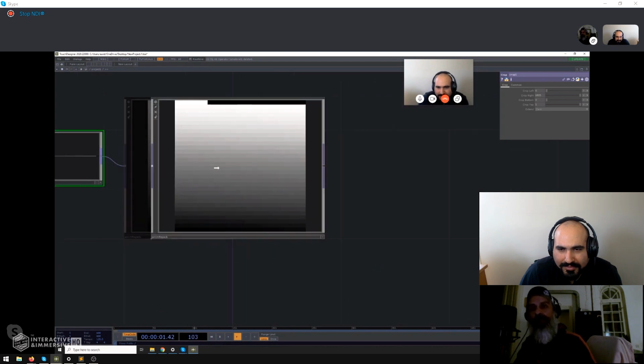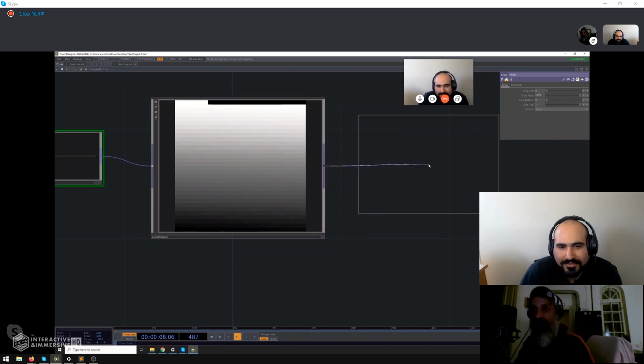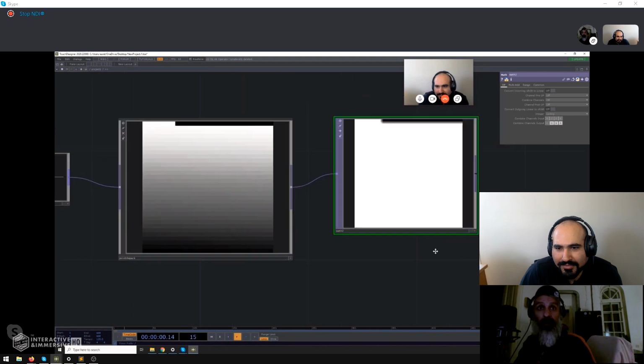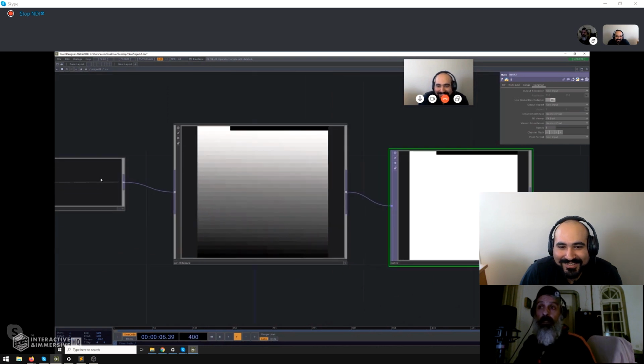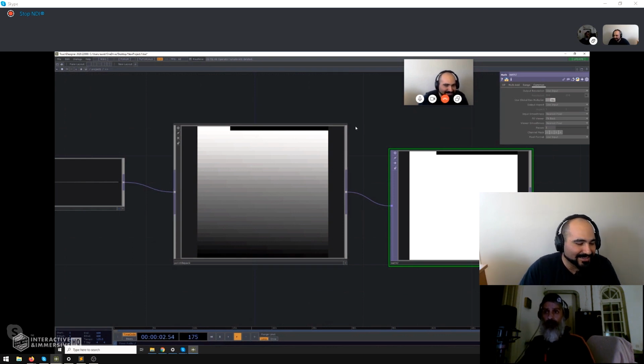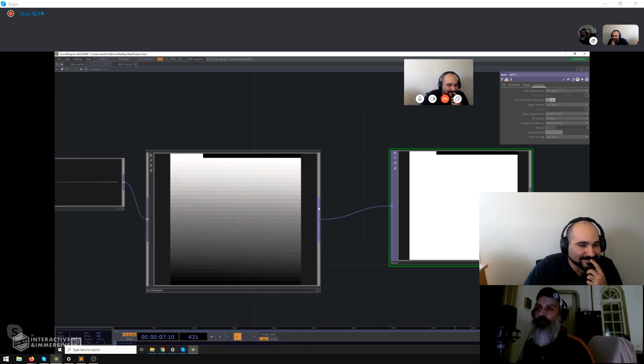And I can use this texture as my indexes, or I can use a math and ceiling, and I have my mask. So, yeah, in some algorithms, in some situations, this index is very handy. Yeah, this is the point repack, one of my favorite components.